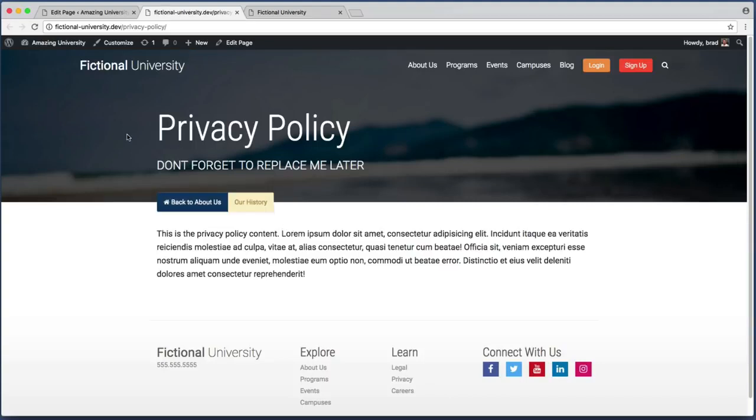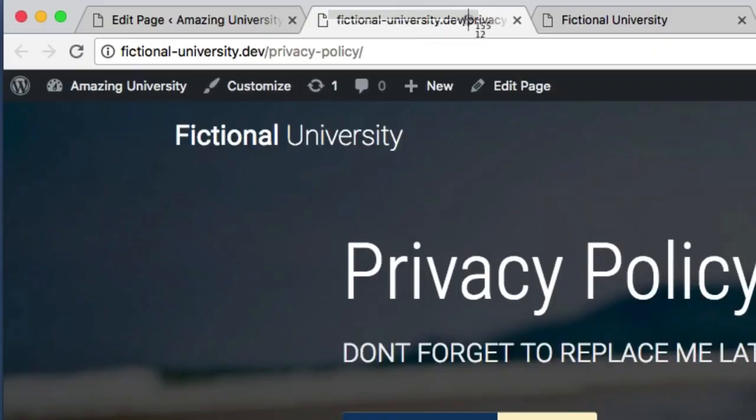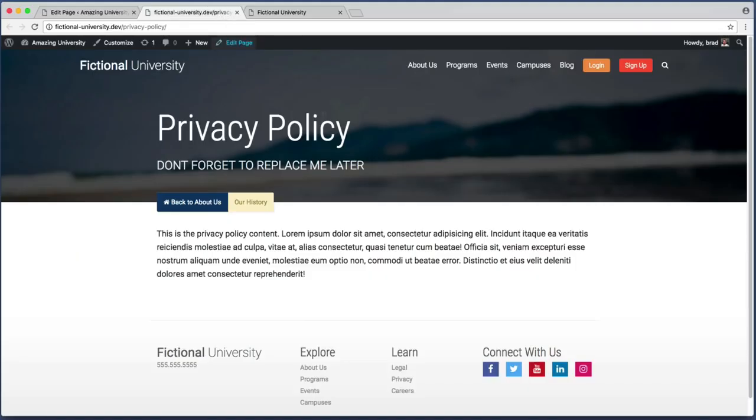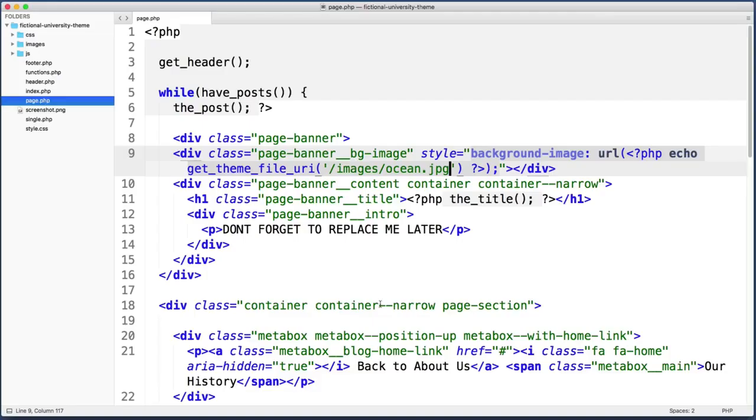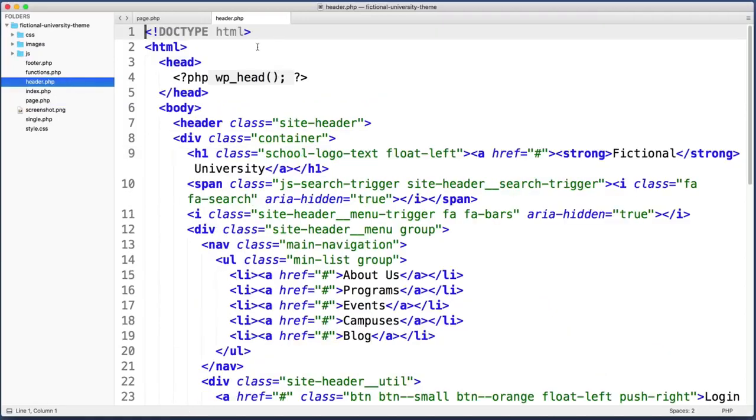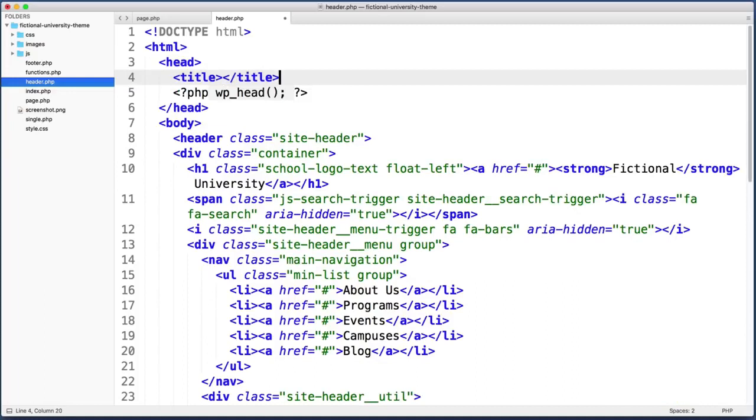What I do want to worry about right now is the title of this page that we should be seeing up here in the title of this browser tab. Now the fact that we are seeing the URL of the page here instead of a legitimate title means that we are missing the title tag that usually lives in the head section of a website. So if that's the case, your first instinct might be to jump into your text editor and hop into our theme folder's header.php. And your instincts might be to go inside this header element and create a title tag and say, my little title.